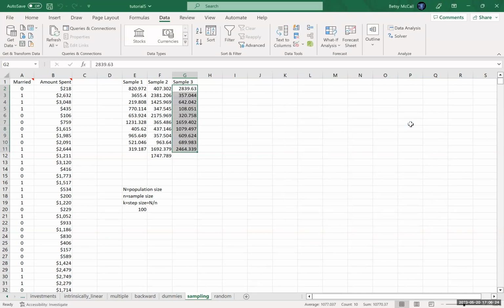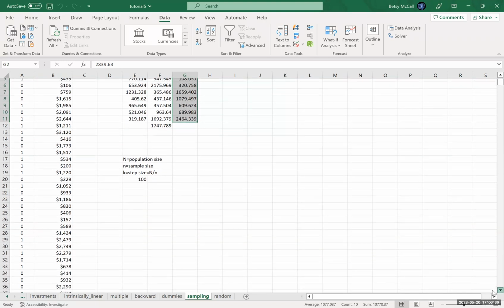So hit OK. And again, it went through the list. And let's see what it did. It picked a random value for the first one. So let's see where 2839 is at.